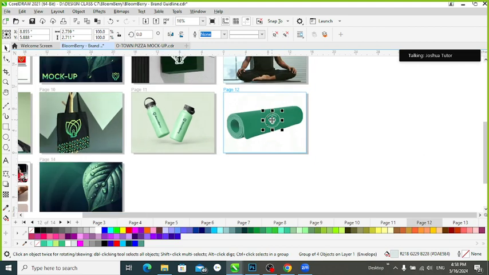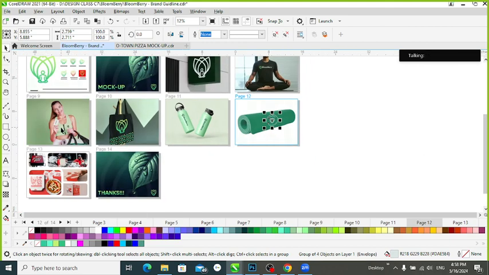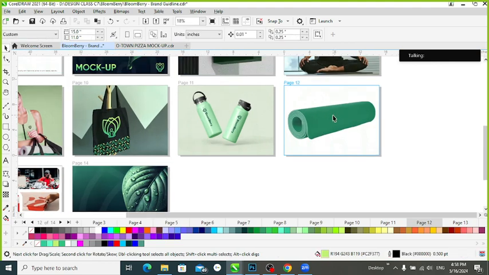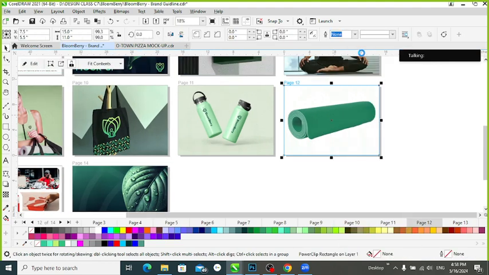Or should I add that pattern here instead? Hold on.